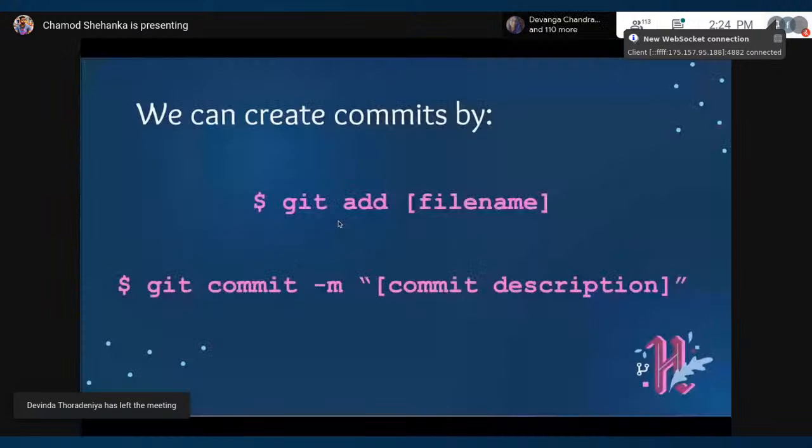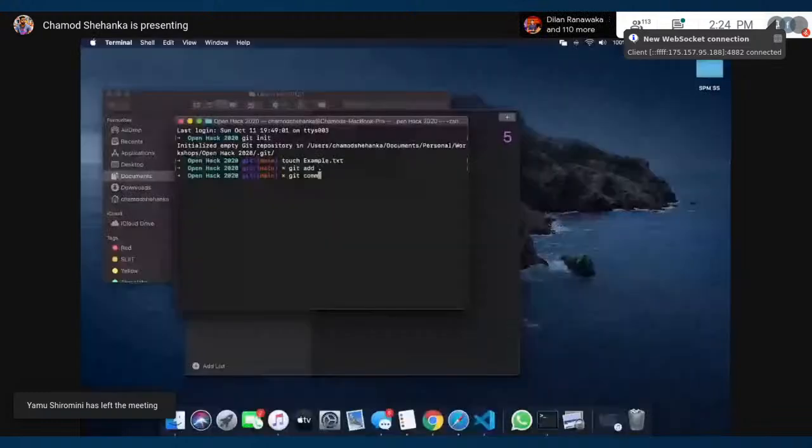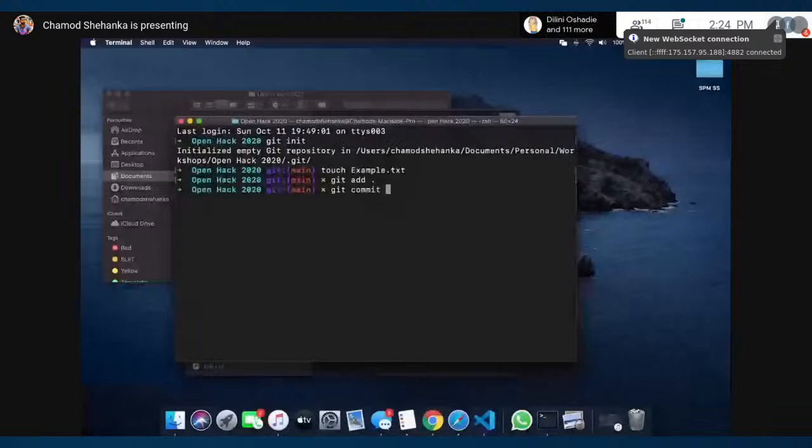To save it, you need to commit it with a message: git commit. You need to specify the commit message there.